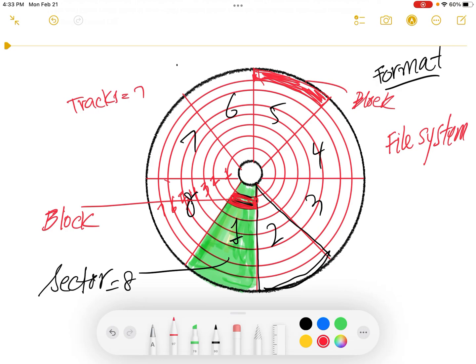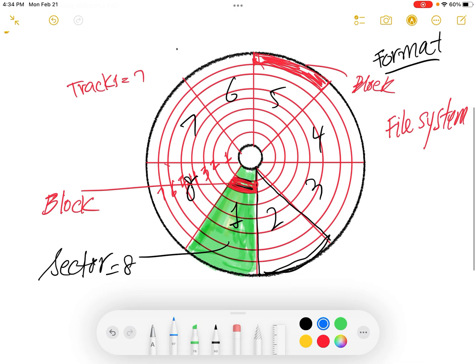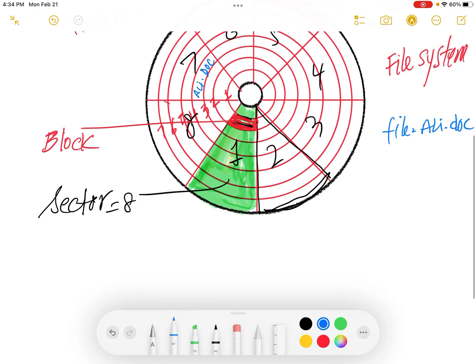For example, in this example over here, let's say you have a file here called ali.doc. So can you tell me what is the location of the file?